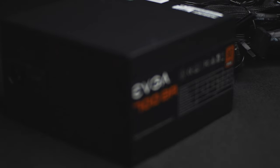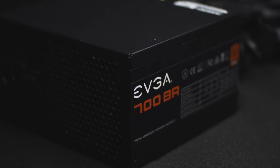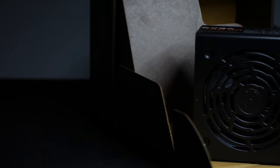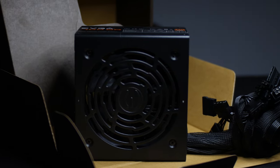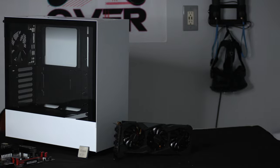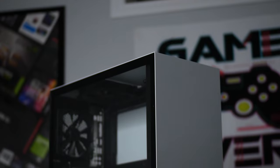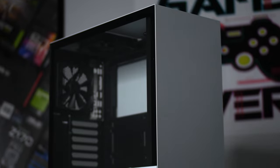For power, I'm using an EVGA B-stock power supply, but it is 700 watts and it's 80 Plus Bronze rated, so he's going to have plenty of wattage headroom should he want to upgrade to 4th-gen Ryzen down the line, maybe a 3080 or a 4080 in a couple years. So this will give him plenty of headroom for that for many years to come. And lastly, all of these parts are going to be living inside of the very, very popular NZXT H510. I've got an awesome looking white model right here, which is honestly a lot more sleek than I thought it was going to be.